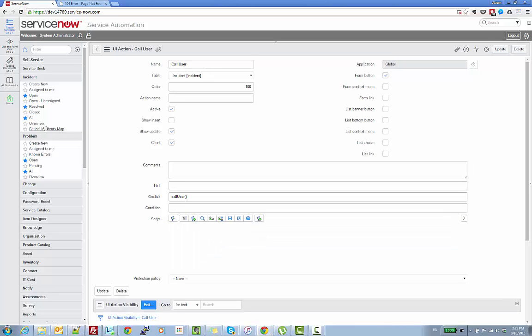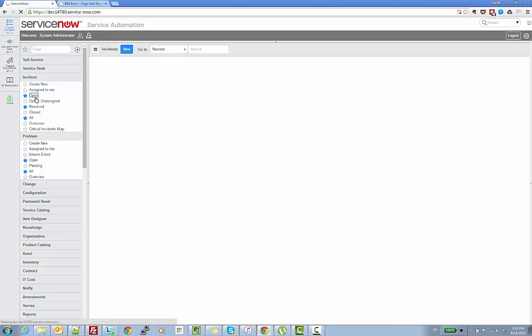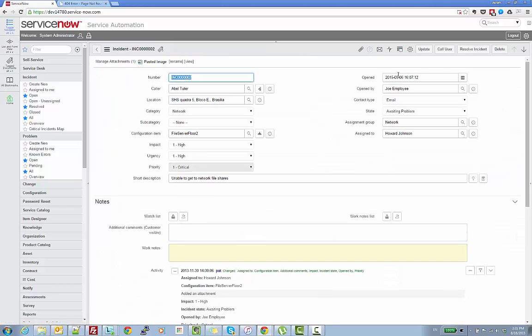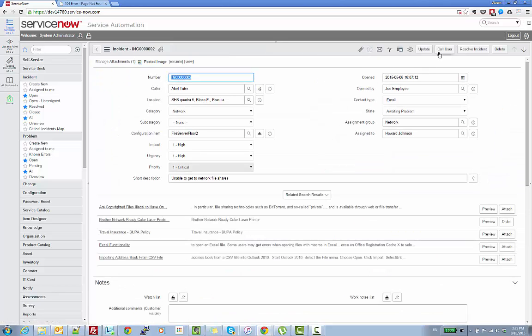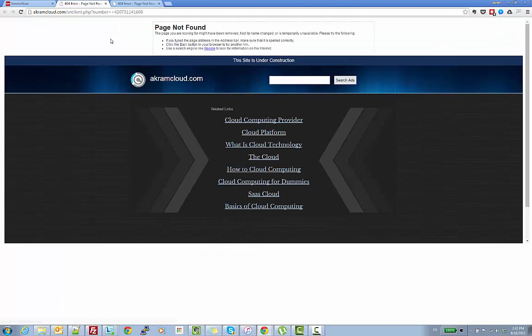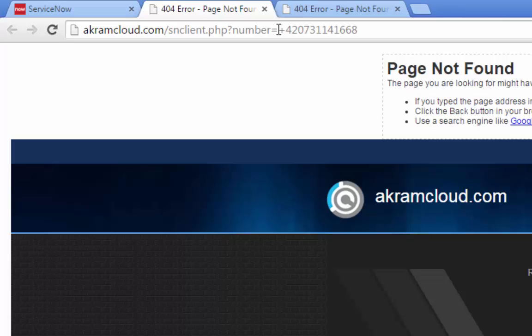Now we save the UI action and again go to Open Incident, and we can see the new button is there. If we want to test it, it will just open a 404 web page in a new window, as we still didn't prepare the external page on the server side. And if you look at the URL of the page, you should see the phone number is included in the link as a PHP parameter for a variable called number, which we will also define later in the PHP file.